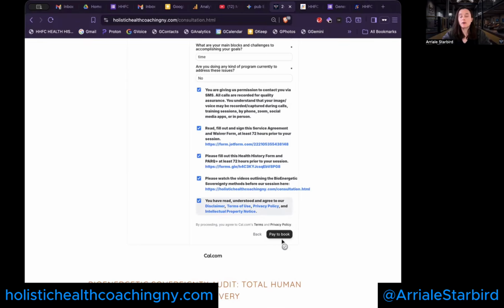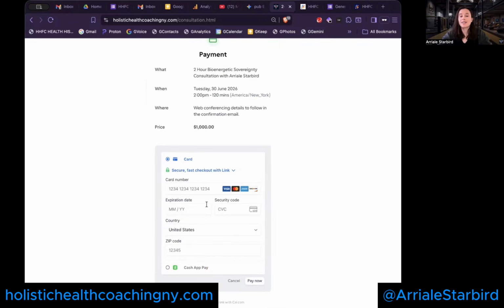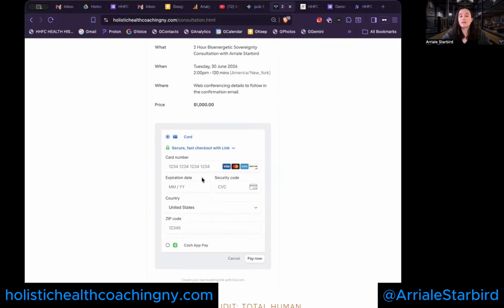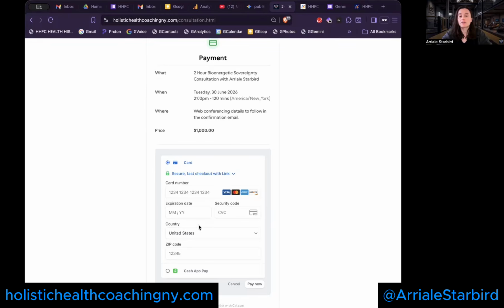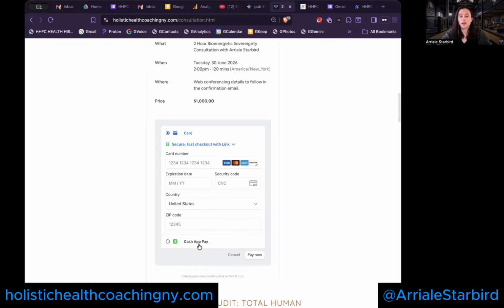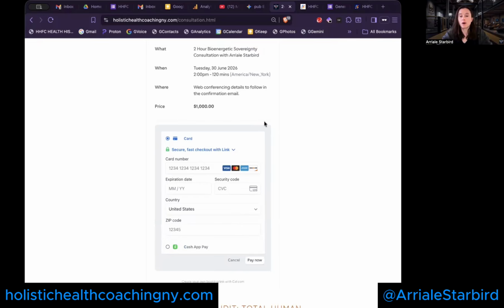When you click pay to book, you have a form here and you've got to fill it out. Don't not fill it out and exit, because then you're on the calendar and you haven't paid. And then I have to manually send you a payment link. It takes a lot of time for me that I don't need to be spending because everything's right here for you. So you fill it in with your card information, or if you need to pay with Cash App, you can. Then you click pay now. I'm not going to obviously do it, but this is what you would do. So it's all right here.